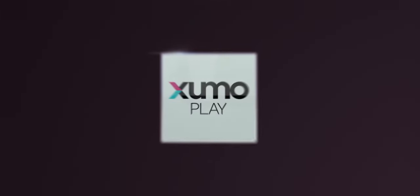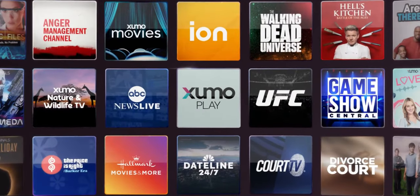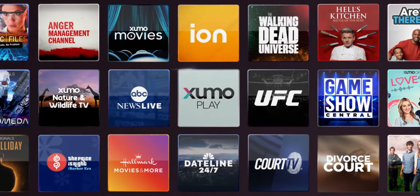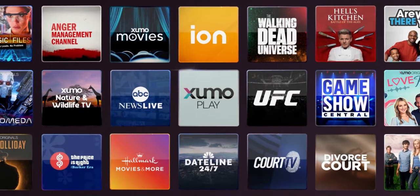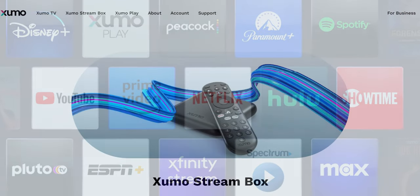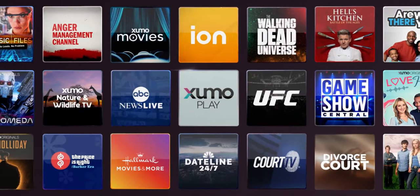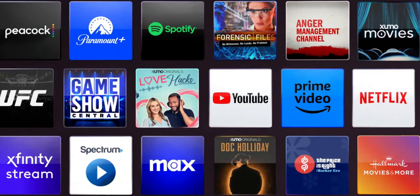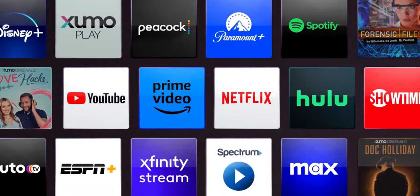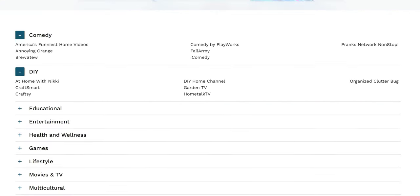Zoomo TV and Zoomo Play have been around for a while. It is a free streaming application that can be found in your app store. It's a great-looking application — actually it's in my top five of best free streaming apps, so check that video out if you haven't already. What they did is went out and created a dedicated box, and now you have the option to buy a box with preloaded apps that allows you to watch both paid and free television.